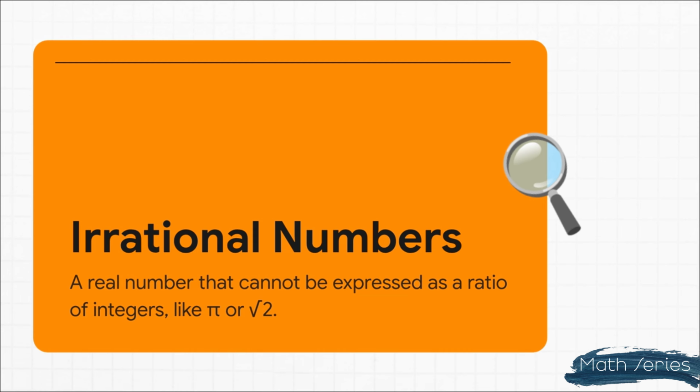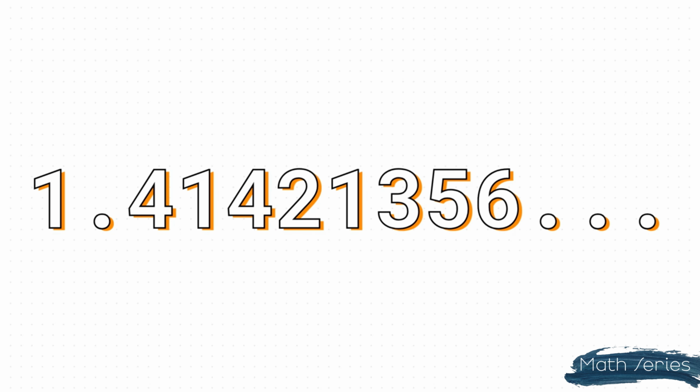These gaps, it turns out, are filled by these mysterious numbers called irrationals. Their defining feature is that when you write them out as a decimal, they go on forever and ever, without ever repeating a pattern. The two most famous ones are probably pi and the square root of 2. Let's just take the square root of 2 for a second. This is a very real number. It's a length you can actually draw. It's just the diagonal of a perfect square with sides that are 1 unit long. But when you try to write it down as a decimal, it just keeps going and going and going, with no pattern in sight. You can never, ever write it down as a simple, clean fraction.